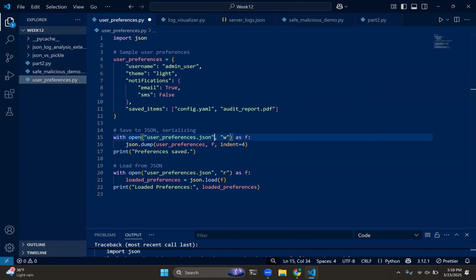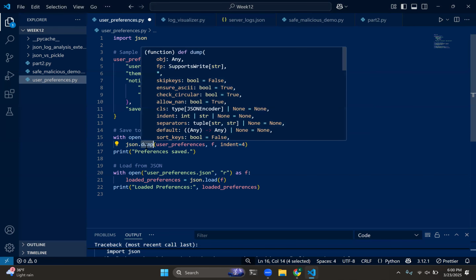And I guess specifically, indent 4 is going to make the JSON output nicely formatted and easy to read. And this is particularly useful and good practice for config or configuration files. And one more thing, this dump function basically means I want to dump this Python object into a JSON file.